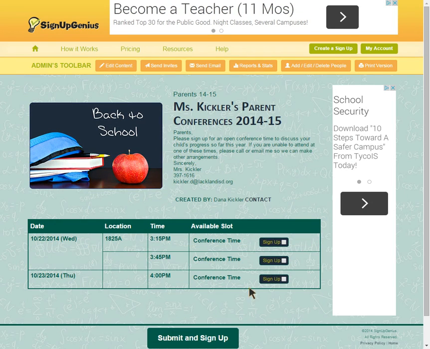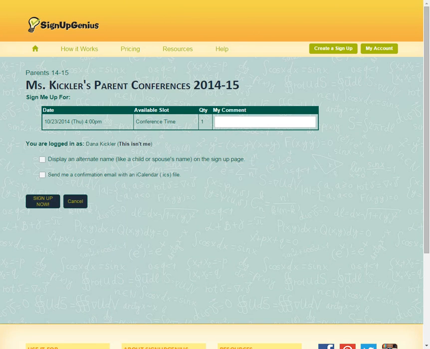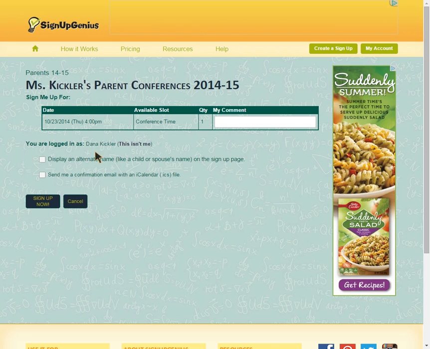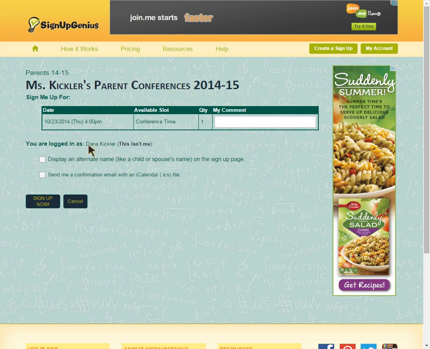Once they come here, they choose a date and time that works for them. And then they click submit and sign up once they've checked an area. And then it's going to ask them for their name. I'm logged in as me, but it would ask them. And you can even have them display an alternate name if the child's name is different.